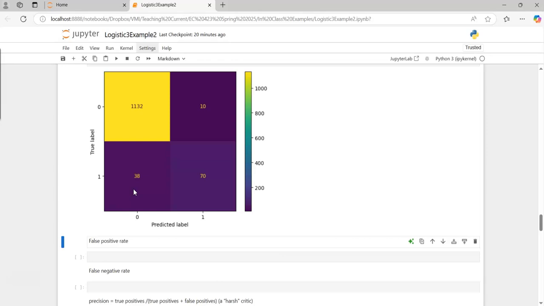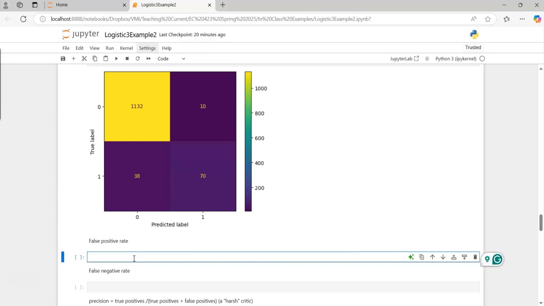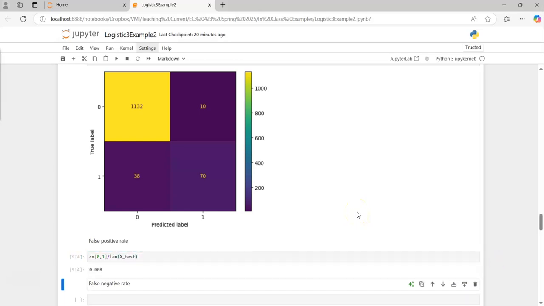So we can calculate our false positive rate. False positives are row 0, but column 1. Okay, they're predicted to be positive, but they really are not positive. So we'll do CM01. And if we want the percentage, we can just divide by the number of values in the test set.